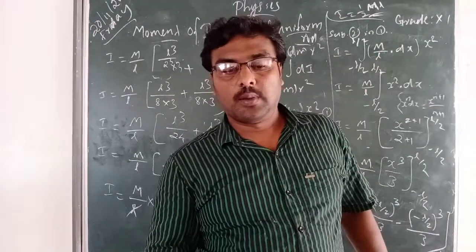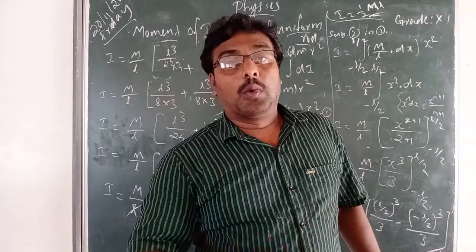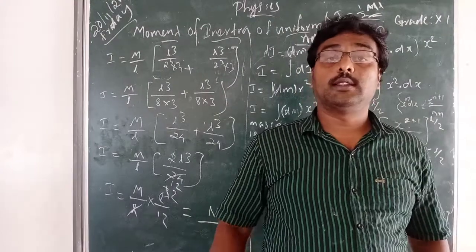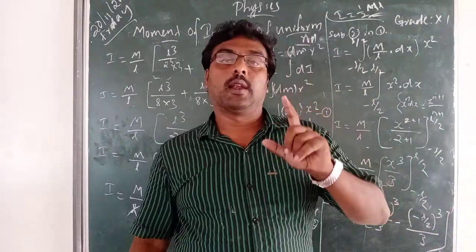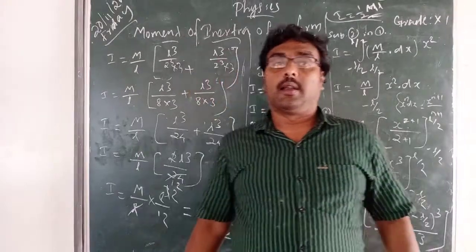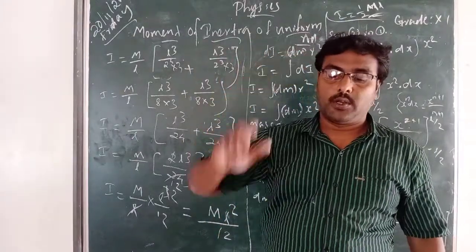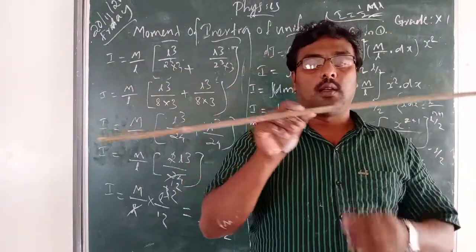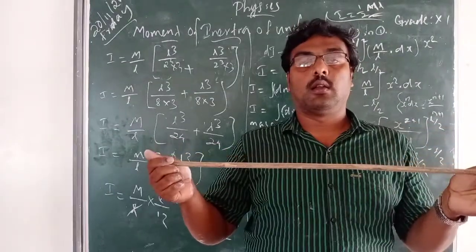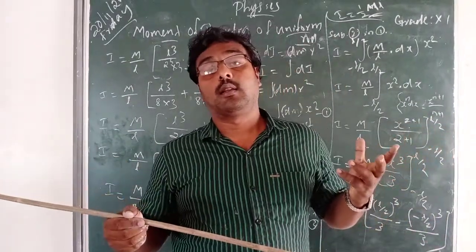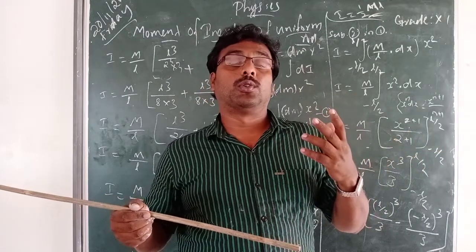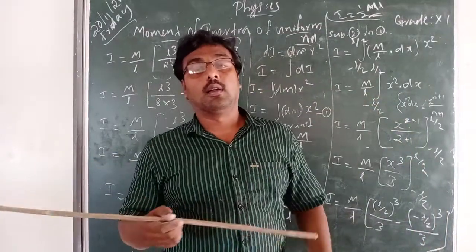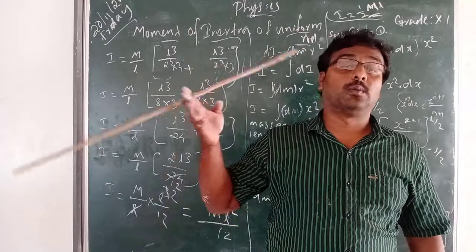Still two more problems are there: the moment of inertia of a uniform ring and the moment of inertia of a uniform disc. If you study these three questions, you will get a 15-mark question. And when you remember this moment of inertia concept, remember the sticker. We are tying two objects here and here, and this one we feel is easy. Why is it happening? It is due to the moment of inertia. Moment of inertia resists the angular acceleration of the object.